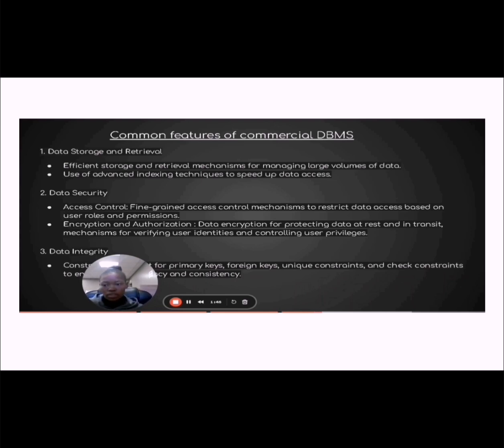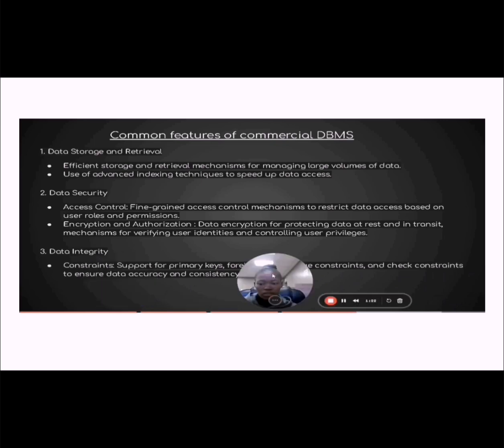Number two, we have data security, where we have access control mechanisms to restrict data access based on roles and permissions, and we have encryption and authorizations to protect data and verify user identities and control.